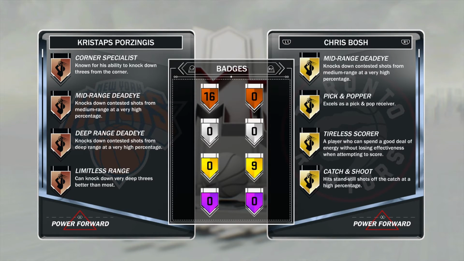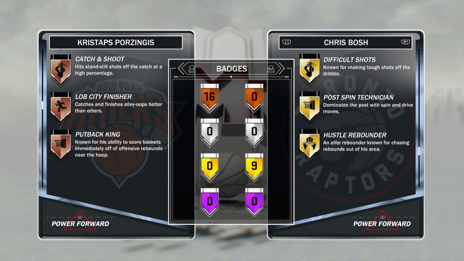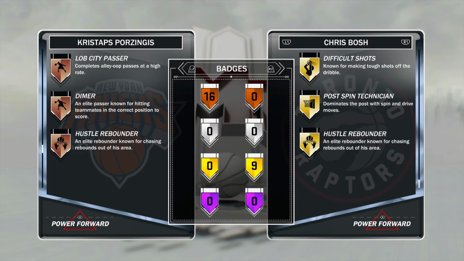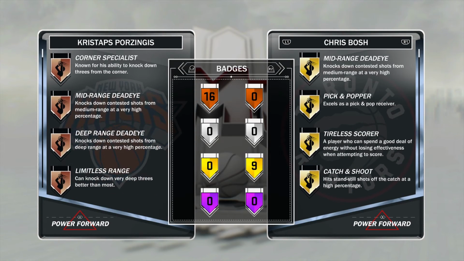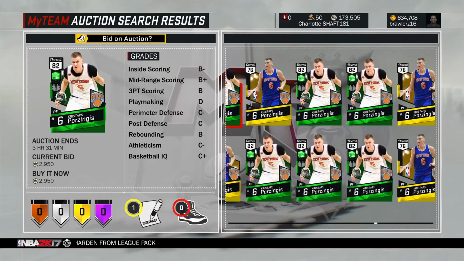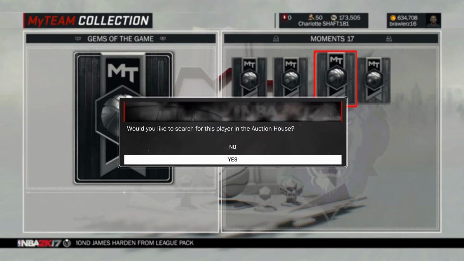An actual god with corner specialists, mid-range, deep range, limitless range, pick and popper, tyler scorer, catch and shoot, lob city, putback, pick and roller, flashy passer, lob city passer, dimer, hustle rebounder, rim protector, one-man fast break. This card is literally the definition of insanity. And I really hope that I will get to play him sometime in the future.